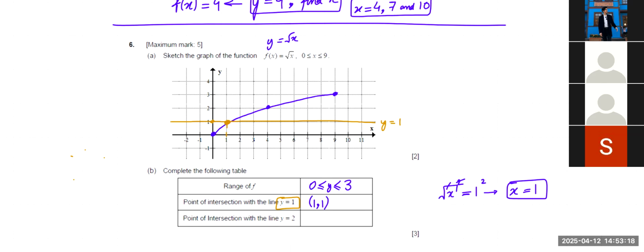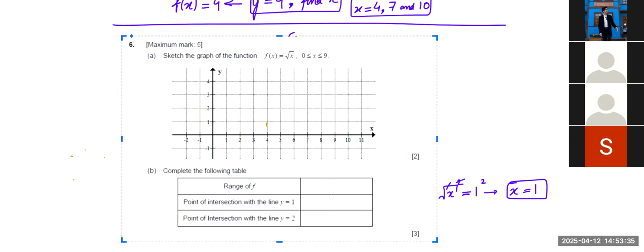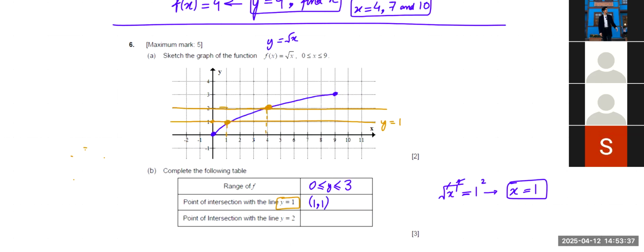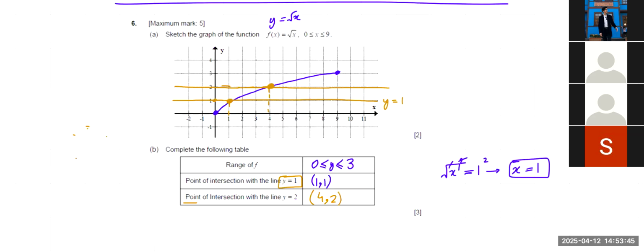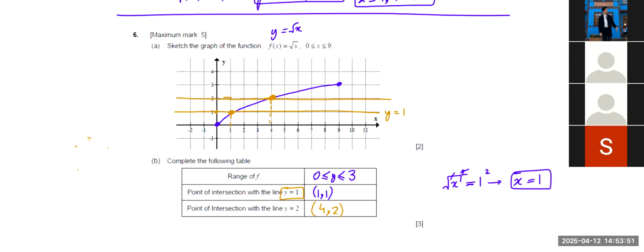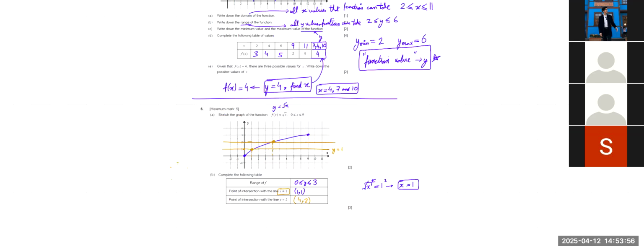So if I want to do y equals 2 now, I have to make a horizontal line at y equals 2. So right there. So this is the point that the intersection is at, right? What are the coordinates of this point? 4 and 3. No, 2. 4 and 2, exactly. So remember, if someone asks you to find the point of intersection between two equations, either put them equal to each other, or if you have a graph, just draw both of them and find their intersection. These are very, very important ideas.